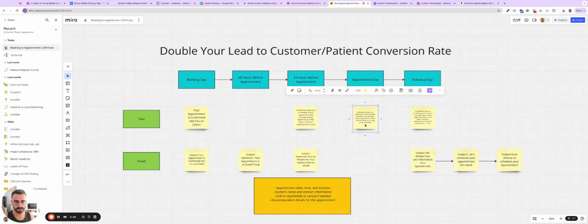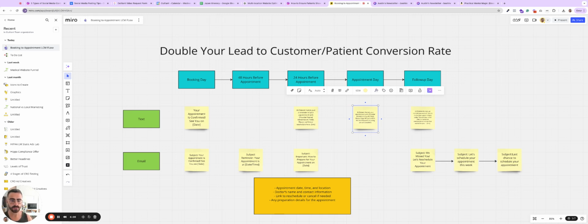a text, letting them know that they have an appointment today and asking them to reply yes to confirm. This is essentially going to give you an idea if the person is going to show up, if they engage with this yes. And if they don't engage with the yes, it gives you an opportunity to text them again, or potentially prepare for the person to not show up.